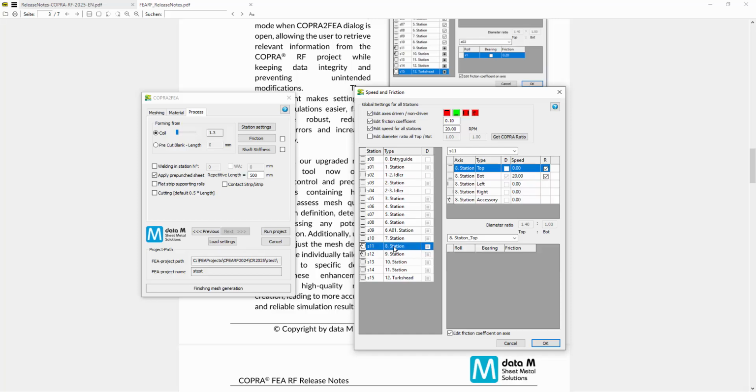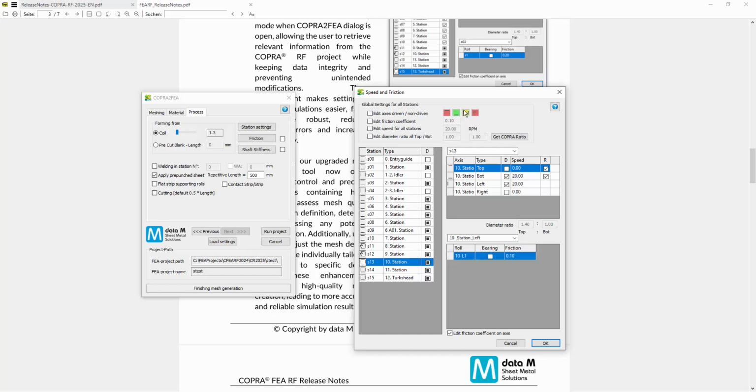So if I go to station 10, the top station or bottom station, we see I only have one roll. The numbering of the rolls now is also the real one. And so I set in station 10 the top 1 and top 3 rolls on bearings. Well, the top 1 is really not rotating, so it doesn't matter, but I can of course change any setting or any roll, any axis in the dialog. So of course you have to deselect these features first and then go to station 10 and set it. I wanted to have driven.